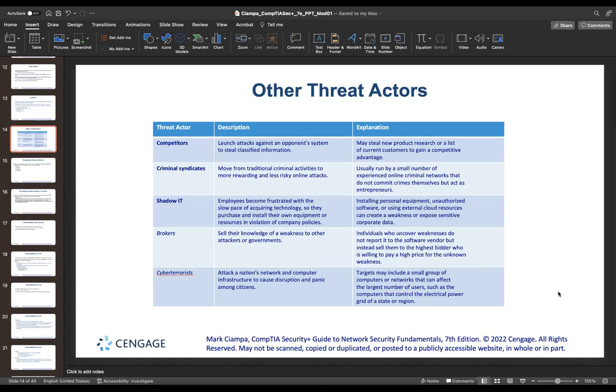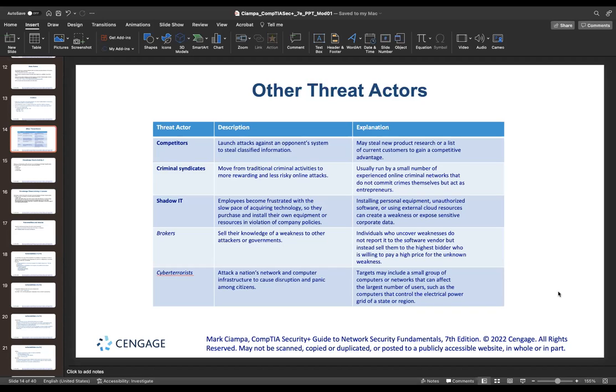Brokers, who are individuals who uncover weaknesses, but they do not report it to the IT or vendors. Instead, they sell it. They sell it on the dark web and make sure that they make good money out of it without themselves exploiting anything. There were a couple of Microsoft employees fired for brokering the vulnerabilities, for just going to the dark web and letting everybody know, hey, this is a vulnerability that this application of Microsoft has. How much you pay? Okay, 100 Bitcoins, yours. And then the attacks were happening the day after.